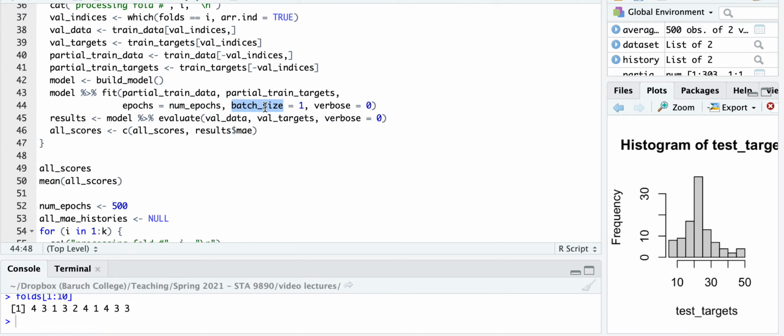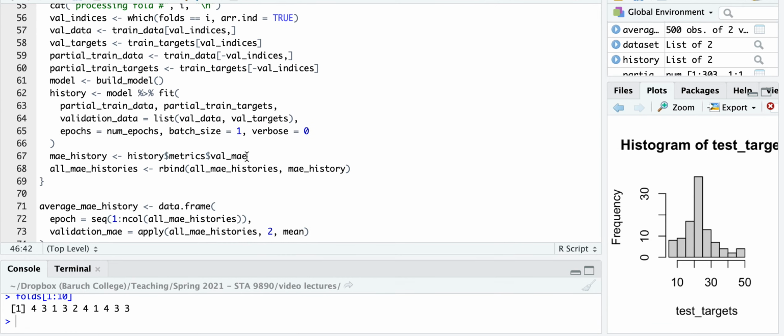Batch size is the number of data points used in each iteration of the stochastic gradient method. And then once it's fit, we evaluate it on the validation data and targets, and we store the mean absolute errors.